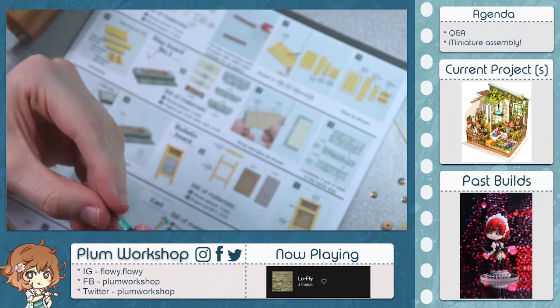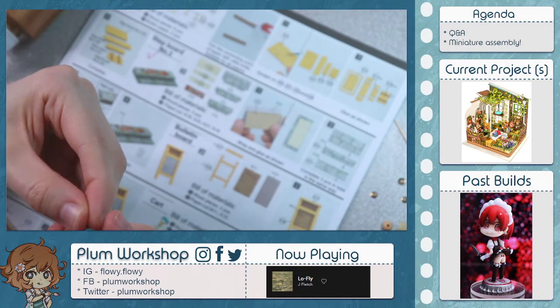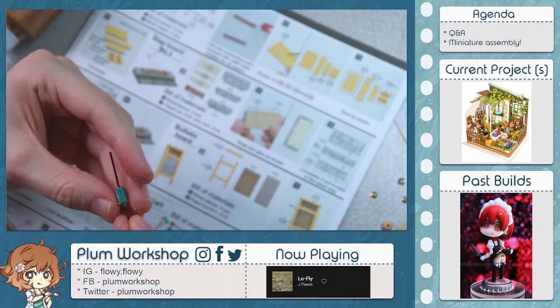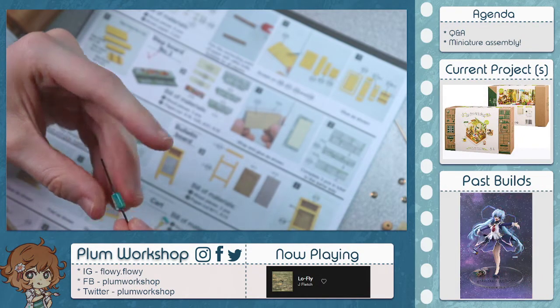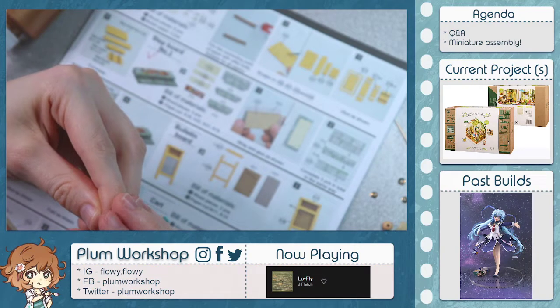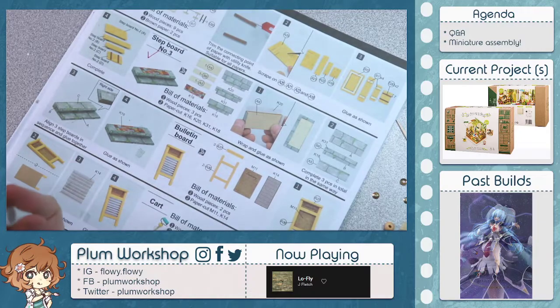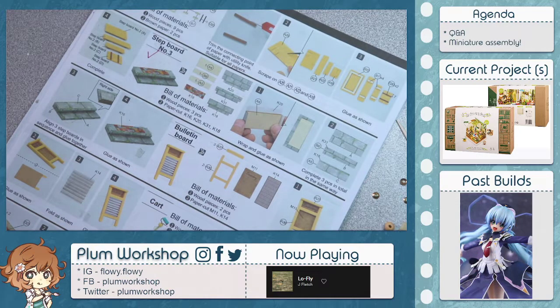Okay, let that dry. And I might need to go grab a teal Sharpie later, but that's fine. As long as it sticks together, it's fine. Okay, so leave that for now, and let's do the actual instructions for a while.